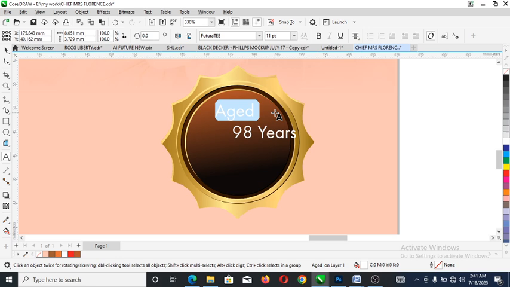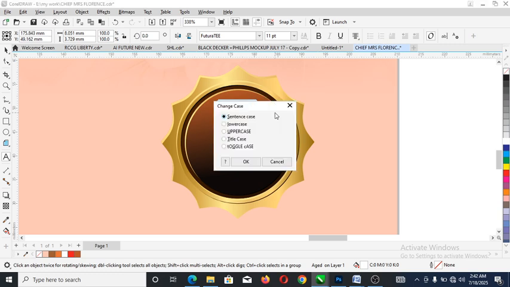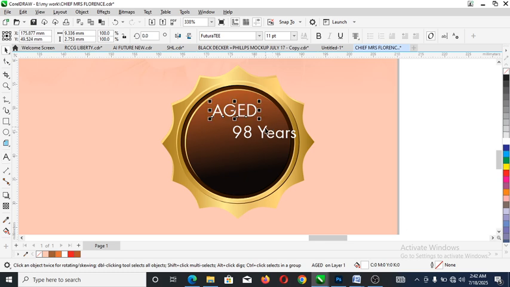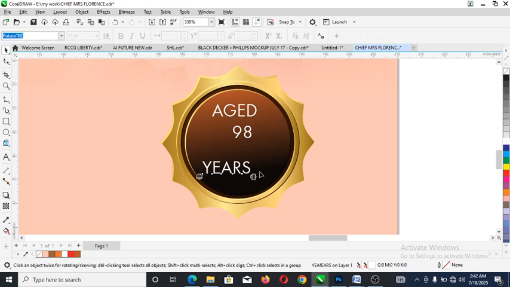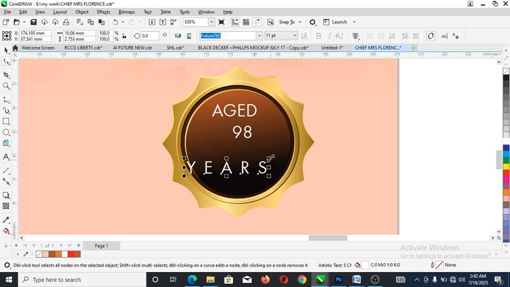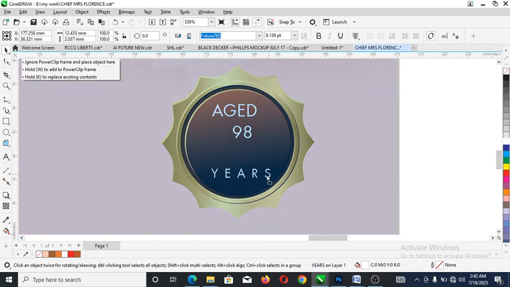So hold Ctrl key on keyboard, then tap on Shift key F3. Hold down your Shift key, then tap on F3. Automatically a dialog box pops up. So let's make it all caps, uppercase. Then go ahead and have this to be uppercase as well, just like so. Good, nice one. So let's drag that down a little bit. Select your shape tool, include the tracking, then reduce it a bit, center it all up right here.